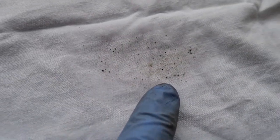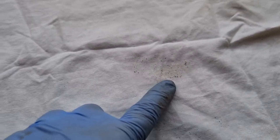Right, that's the rubbish that came out on the first one, and that's the rubbish that came out on the second one. And I think the second one was the one that was blocked properly. So let's give that a go, shall we?